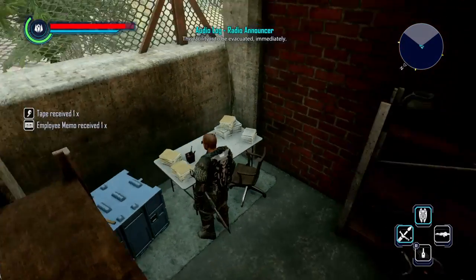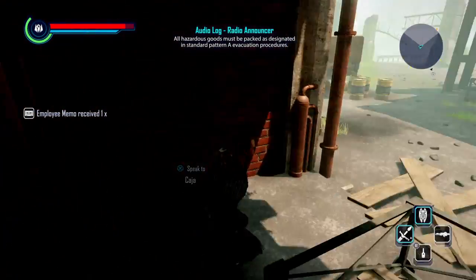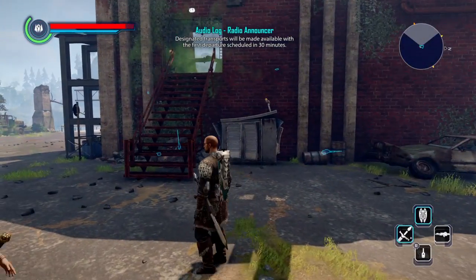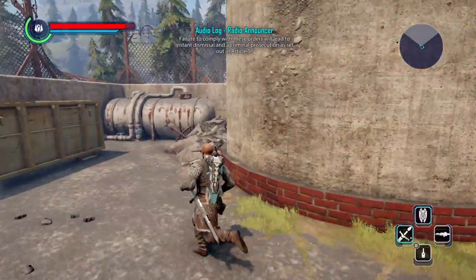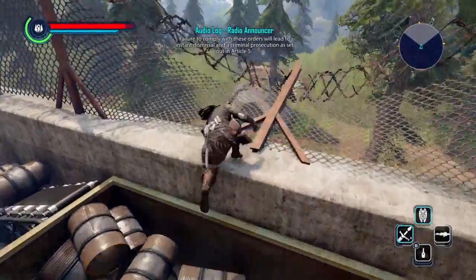This facility is to be evacuated immediately. All hazardous goods must be packed as designated in standard pattern A evacuation procedures. Designated transports will be made available with the first departure scheduled in 30 minutes. Failure to comply with these orders will lead to an instant dismissal and a criminal prosecution as set out in Article 5.